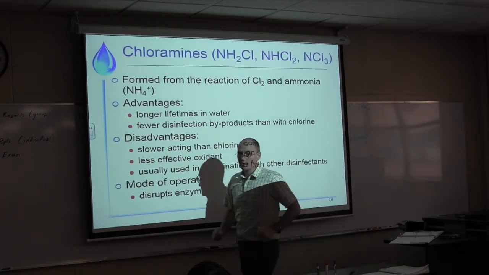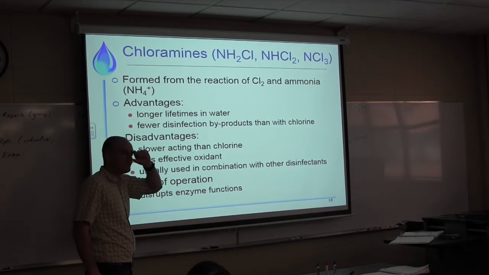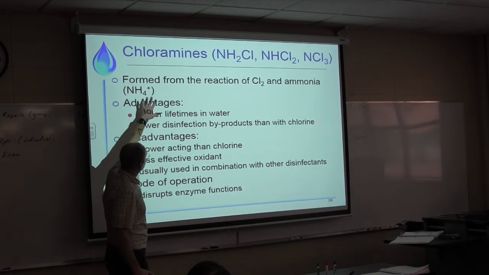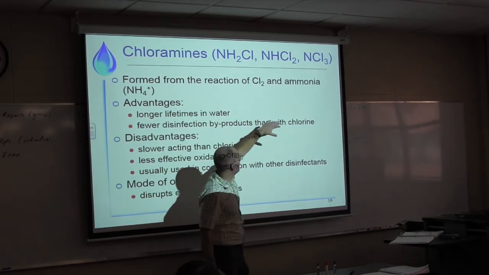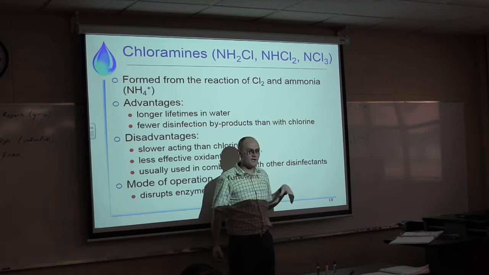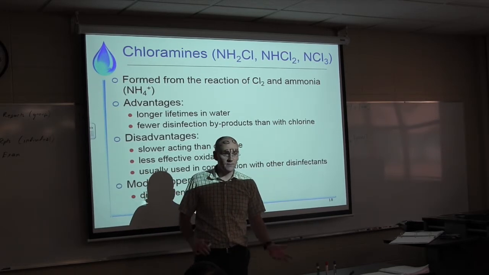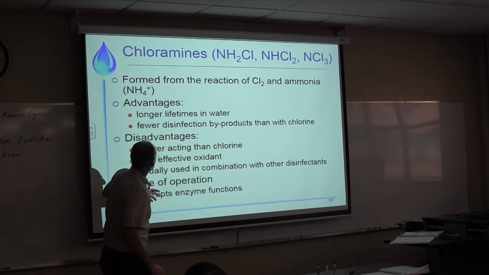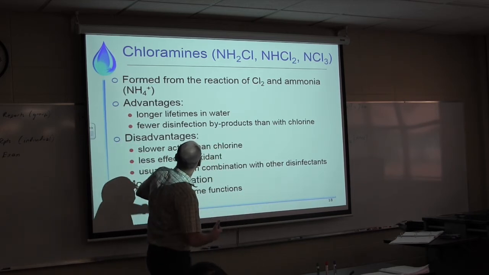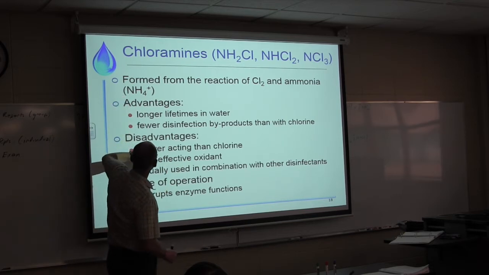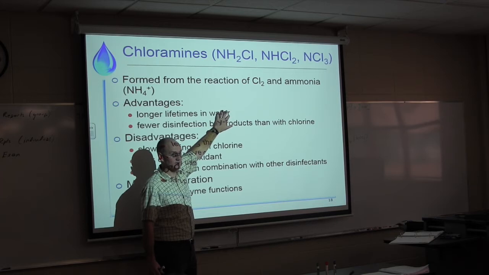Now, along with chlorine, we have other chemicals that we use that are chloramines. This comes just when you react chlorine with ammonia. So if you have ammonia in your source water, which is pretty common, you can form chloramines. So it's an advantage, or it could be advantageous and it could be disadvantageous depending on the situation and the concentrations we're talking about. Chloramines actually have longer lifetimes in water.